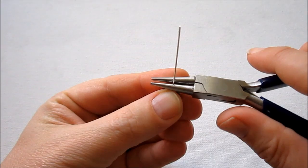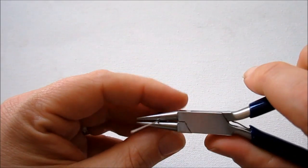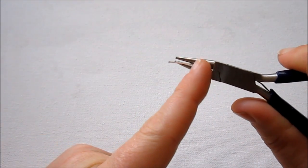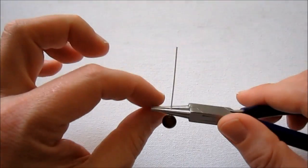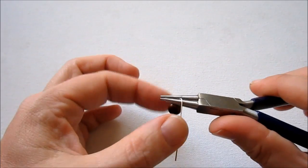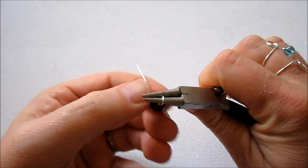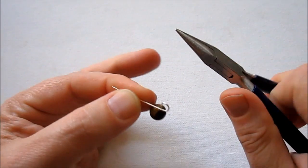So to make a bead dangle, you want to hold the head pin in your round nose pliers, and I've showed you how to do this lots of times if you've watched these ECT TV episodes. But you're going to line up this head pin with that line. So that line is here. Make your head pin straight with it. And I'm holding it in my round nose pliers. So then I'm bending the head pin down toward me, and then around this barrel of the round nose pliers to make a loop.